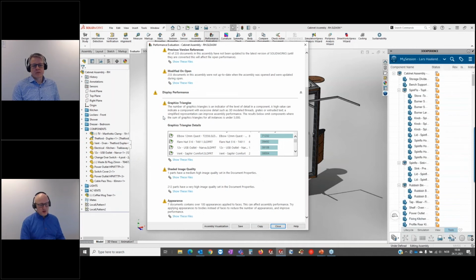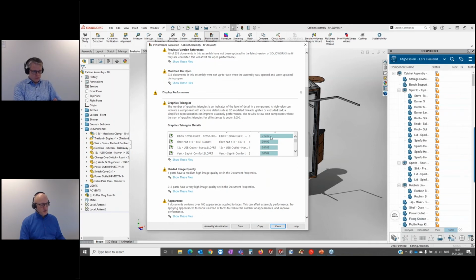These graphics triangles can be quite numerous, and they will put down the performance if they are at too high a level. Especially imported parts can get a really high number of triangles, and I want to limit the number of triangles. The number of triangles in this case is not really high.